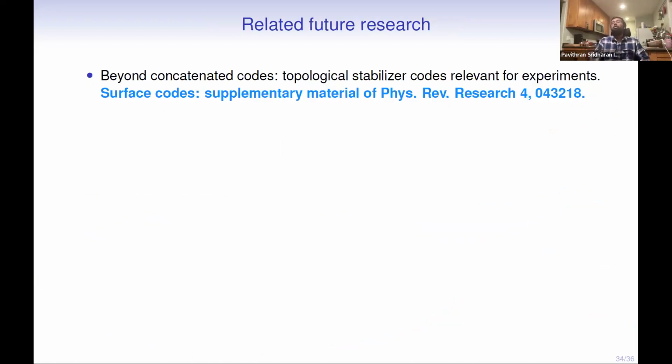Okay, so far all the work we have done is for this recursive structure of encoding, which is concatenated codes. The immediate question is, can we do this on more popularly known quantum hardware, like say the one that Google is building or IBM is building, which is based on superconducting qubits, where we essentially don't care about the recursive structure, but we want these physical qubits to physically sit on a chip. And these architectures are popularly known as surface codes or topological stabilizer codes. And for these architectures, we proposed an extension of this logical estimator that can be found in the supplementary material of this work.